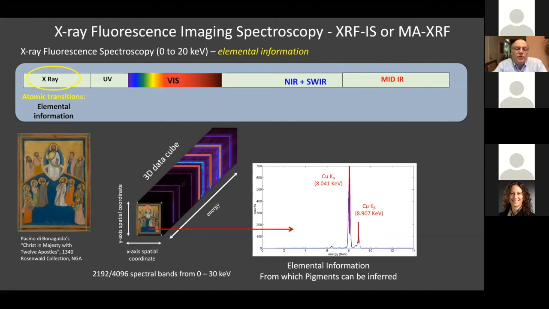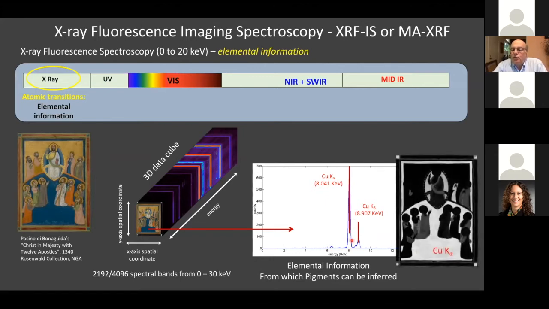Now, since we have this information spatially across the image, it doesn't take very much to integrate a peak and then make a map distribution. And here you're seeing the distribution of copper from the K alpha line. And it won't surprise most of you to see that its distribution matches that of the actual azurite, which is copper containing. And then, of course, where I said there was ultramarine on Christ, you get no signal. So those are the two major imaging modalities we're using, and other people are using at many other institutions.